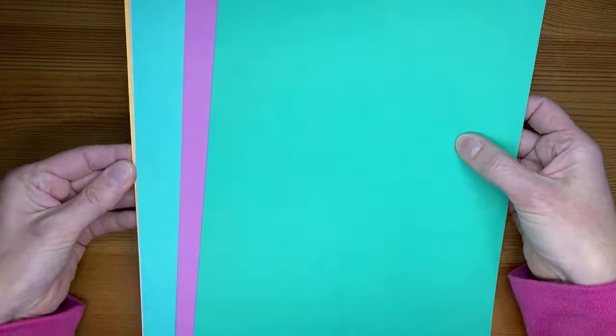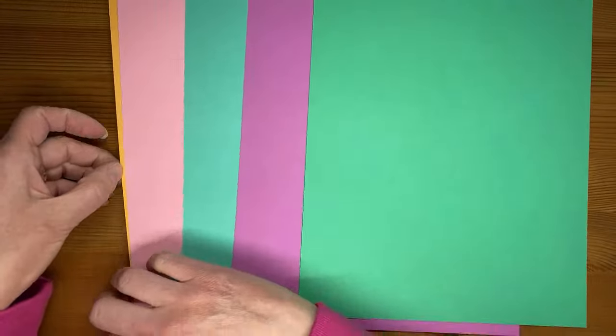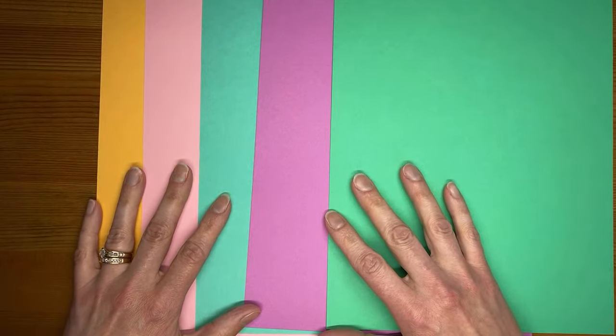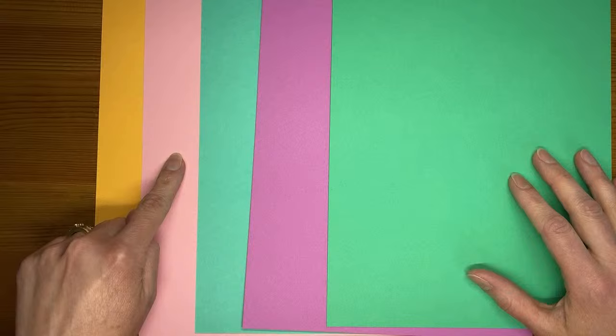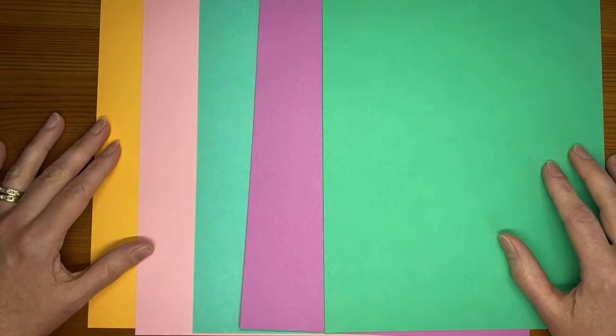Let's start with the new in colors, which is always my favorite thing to start with. I'm going to lay them all out here for a second and then we'll talk about each one individually. I'll see if I can remember the names of all of them off the top of my head — I didn't write anything down, which I probably should have. So we have Peach Pie over here on the left, Pretty in Pink — and yes, I did find out that it officially is a returning color.